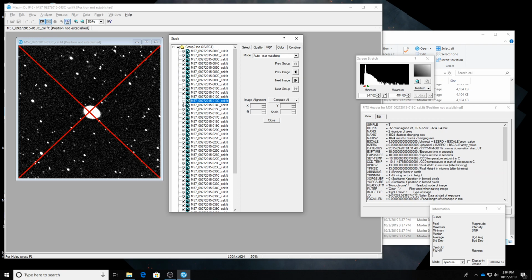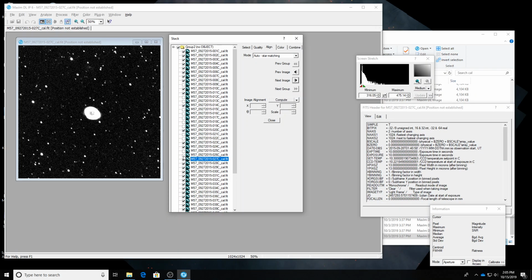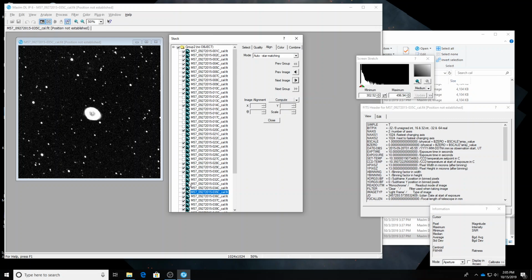Down. Oh, here's another bad one. That one's not round either. That's also not round. Had some vibration. This happens when people are moving around a lot on the floor below us, for example. That one looks big and eggy. Very eggy. And that one actually was also eggy. Whenever I want to reject one, I just uncheck it in the list.